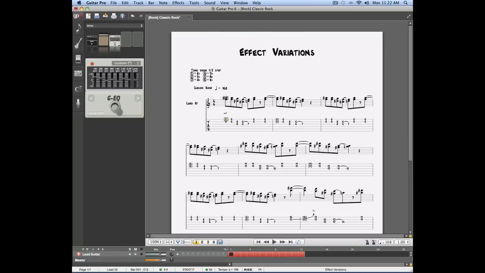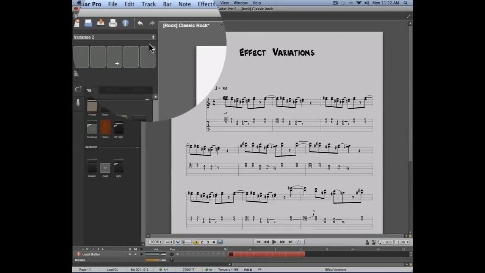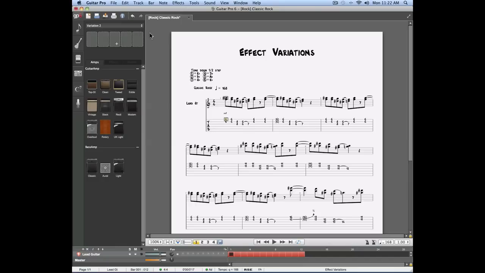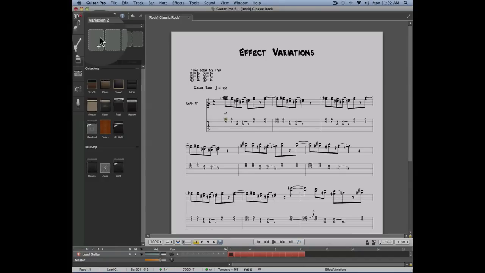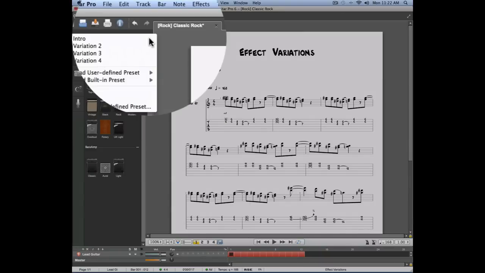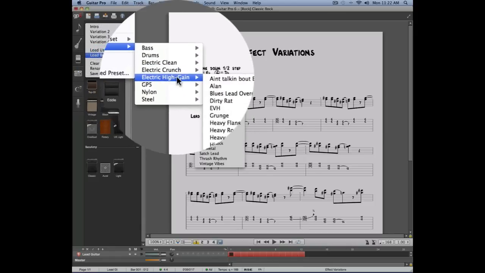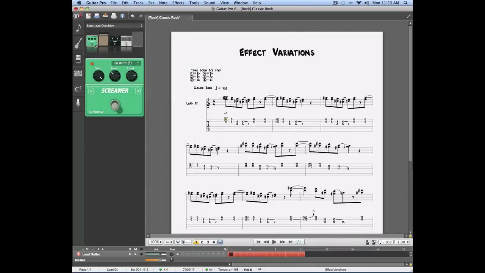The sound we just entered corresponds to the first variation. Let's now open the second variation. This variation is empty of any effects, so we can create a new effect chain from scratch or simply load another preset. Let's load a new patch called Blues. Now that the effects chain is loaded, we're going to rename this preset to something that's going to correspond to our project. We'll rename it as Verse. This is the sound we'll use on the verse of the song.